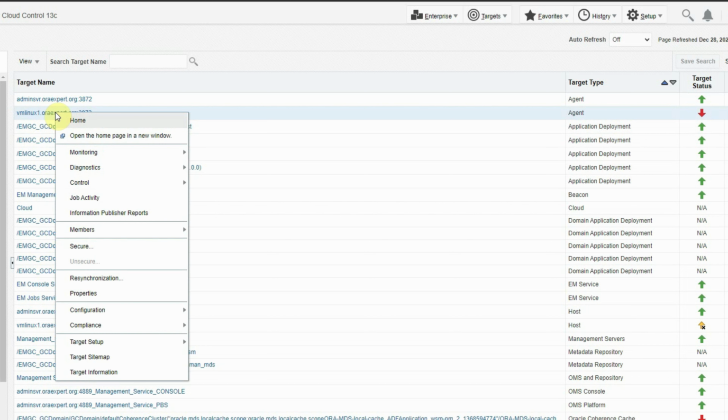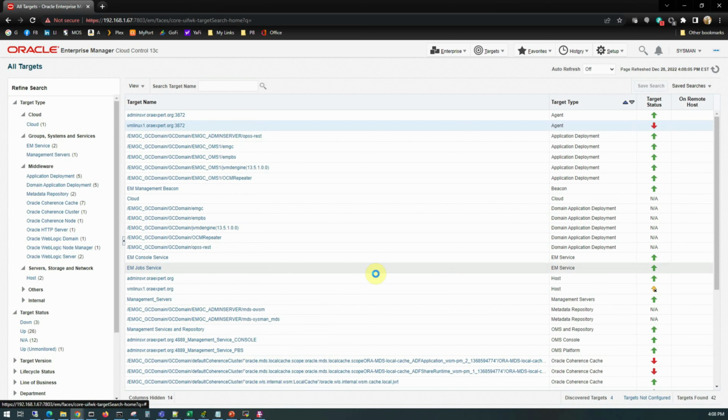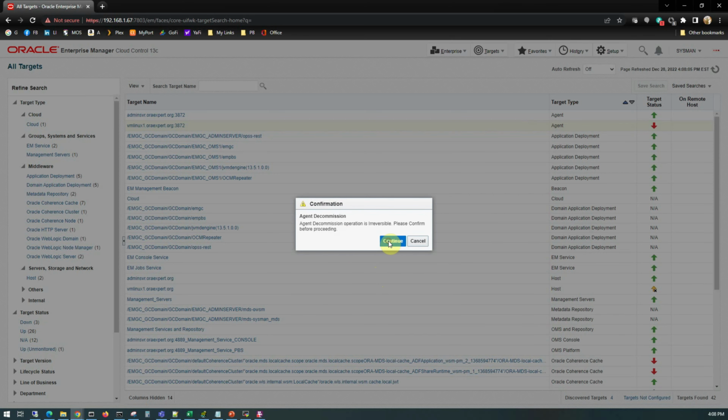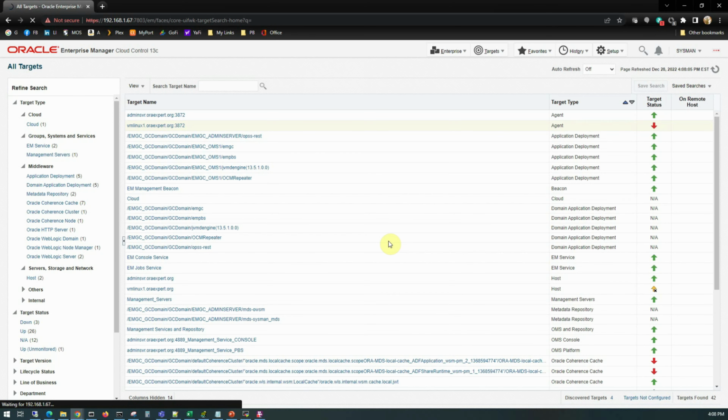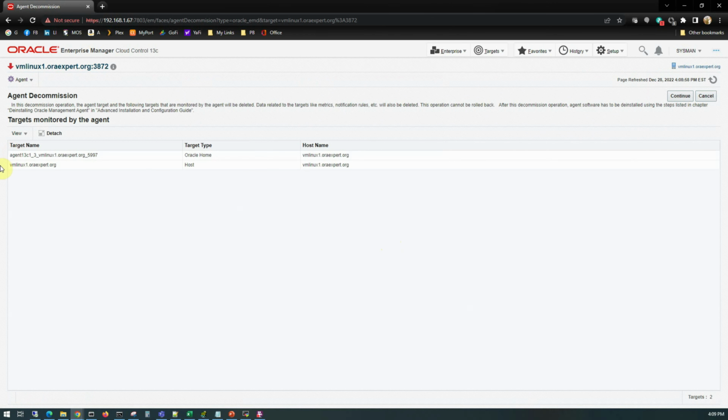So we will right click on this agent, go to target setup, and click on the agent decommission. Click on the continue button, and it will ask for a confirmation.